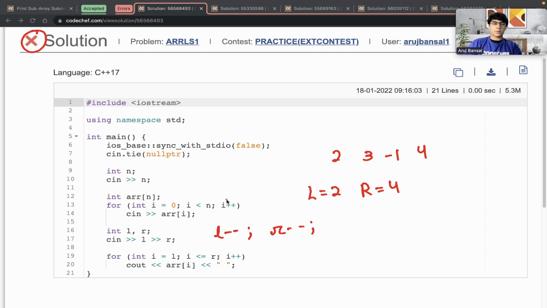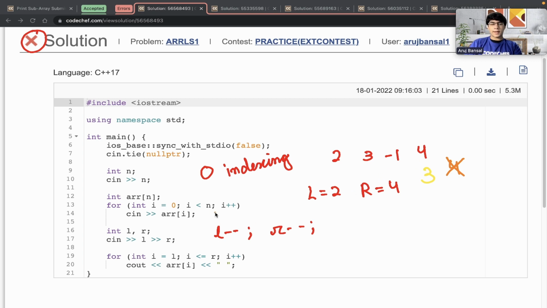Now what we did is we stored our array using zero-based indexing. But L and R are still one-based indexed. So the last index of our array is actually index number 3, and we don't have any index with number 4.